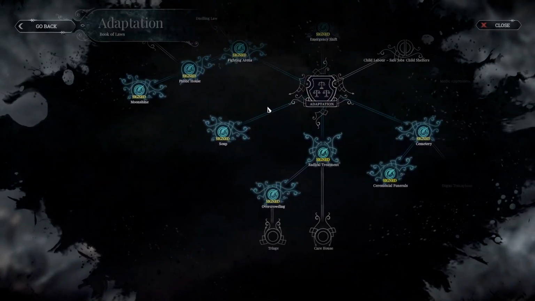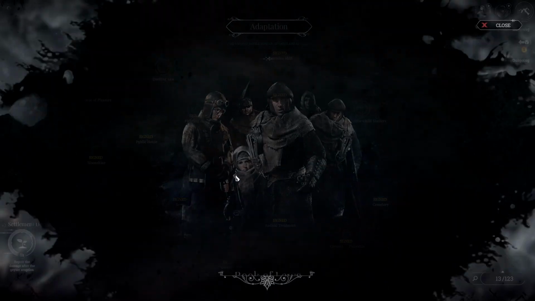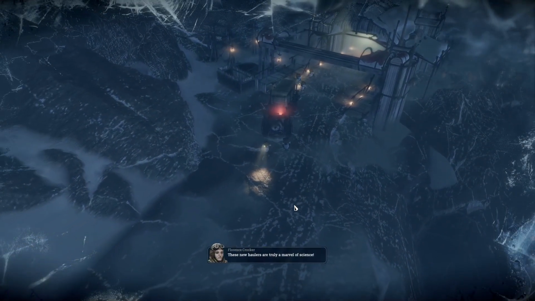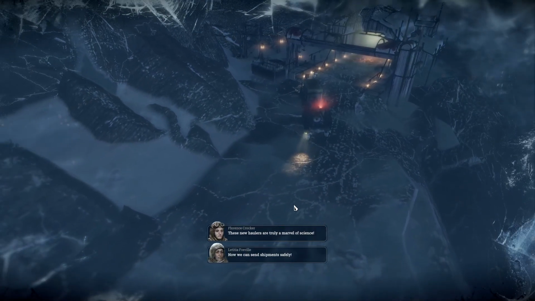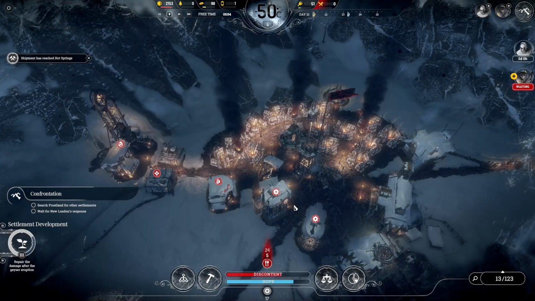The law. We don't need a care house because there's nothing here that I actually want. Okay, so let's not worry about laws for now. We don't need a care house because nobody's got prosthetics. Everyone can work. These new haulers are truly a marvel of science. Now we can send shipments safely. Wonderful.